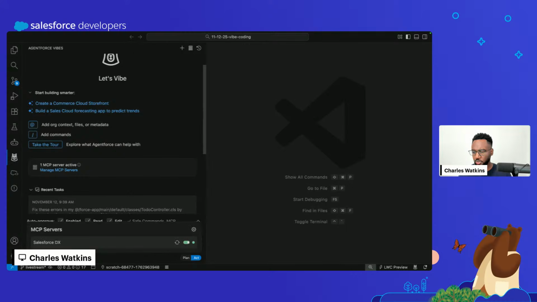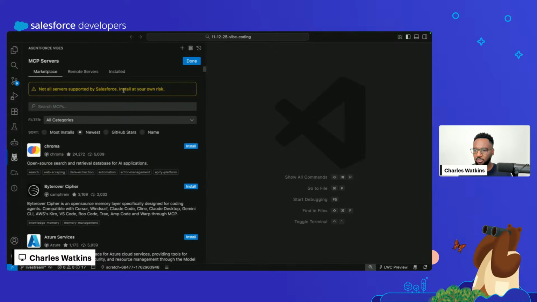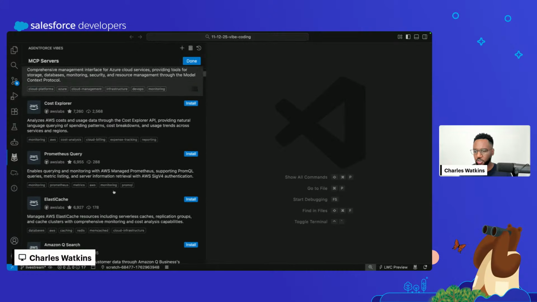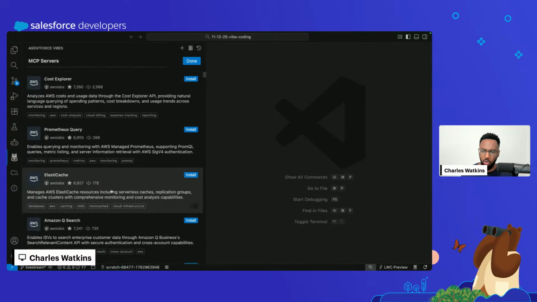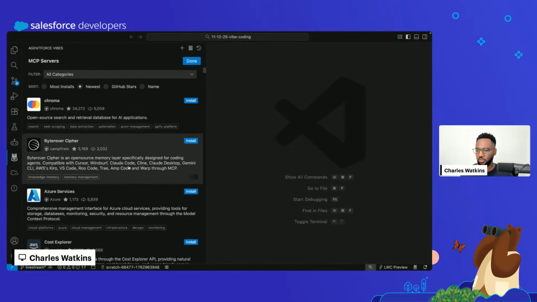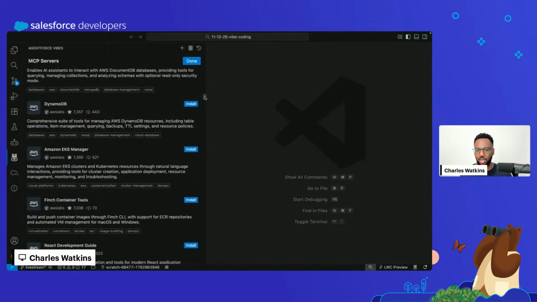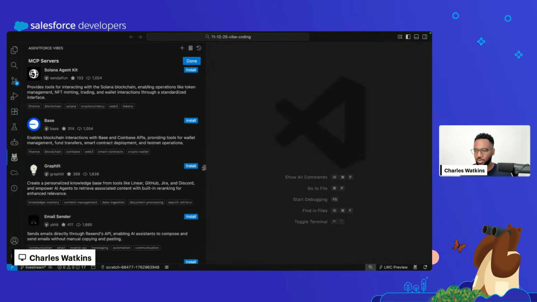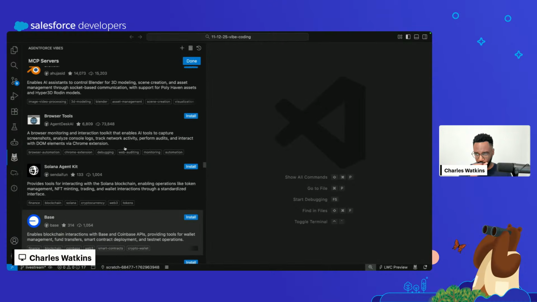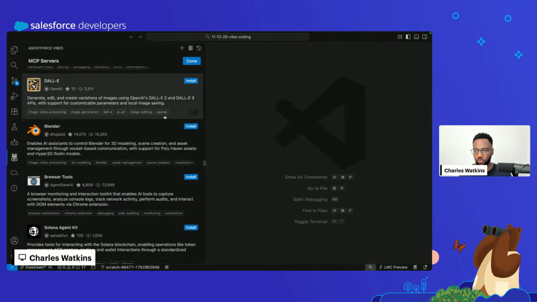One other thing I want to show you here, let me see if I can get to it, is that there's a marketplace of MCP servers that you can easily install and configure to give your agents more capabilities to connect with your cloud services, other different types of applications that you may use. There's a bunch apparently for AWS. I don't remember this many being here for AWS, but you can see there's a lot of different things that you can do with your agent and a lot of different tools you can give it access to.